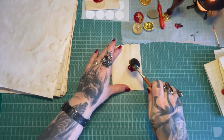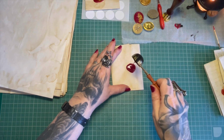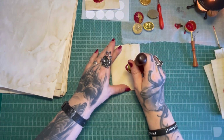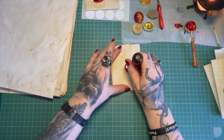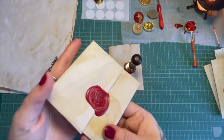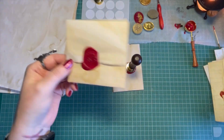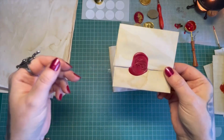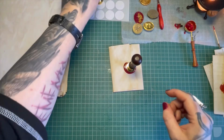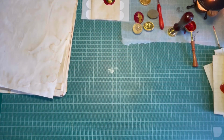Okay, so again, now I would take my wax, which I've left off of the heat for a second just to help it not take so long to seal, and then I'll get that one and we'll just pop that down. Fabulous, this one should now be done. So there you go. As you can see, that looks like the kind of wax seal that you would actually find on a letter. You know, it would not be all perfect. So that's that version, and I'm just going to pop that over there out the way.